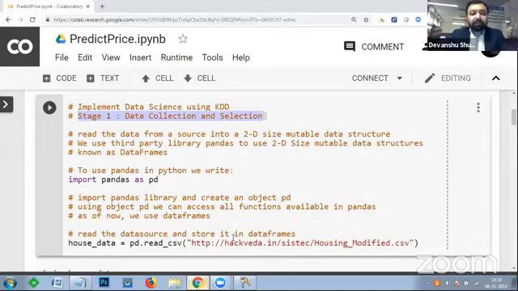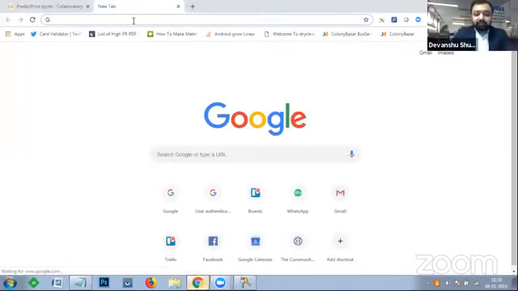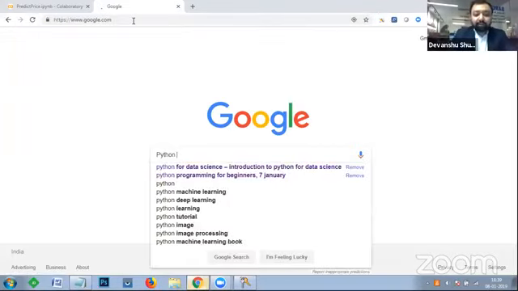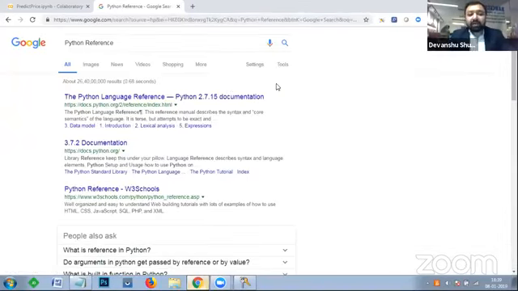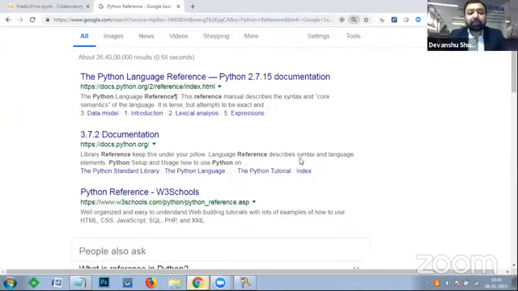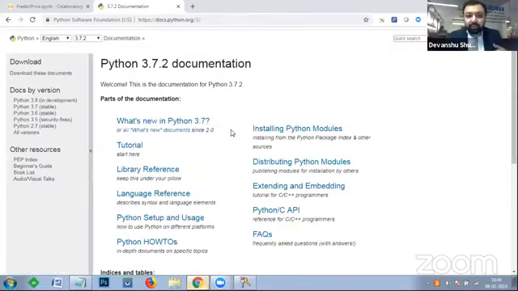To share certain important resources which we will be utilizing today, the first one is the Python reference. You can quickly get the Python reference from their official website, and I am eager to get started with Python 3.7. If you search for Python reference, you will get these two websites, docs.python.org, wherein we can get started with the latest stable version of Python, which is 3.7. I would recommend you browse to docs.python.org so that I can explain in what sequence you can utilize Python and what important terms and logical codes we need to understand so that we can implement them with machine learning and data science.